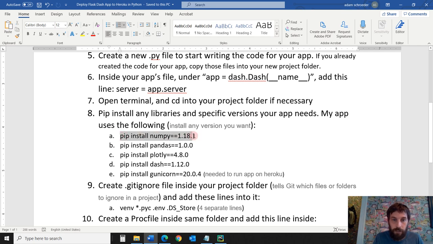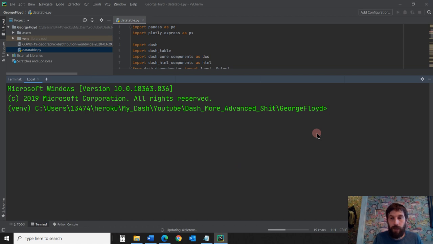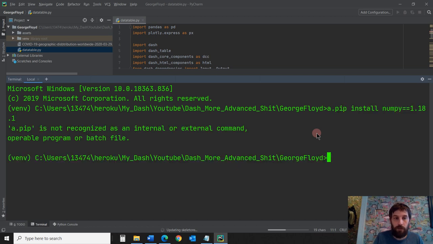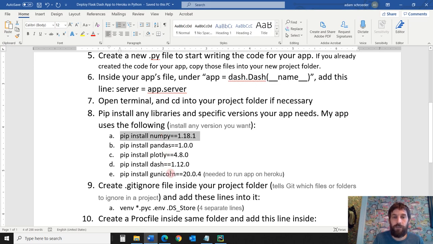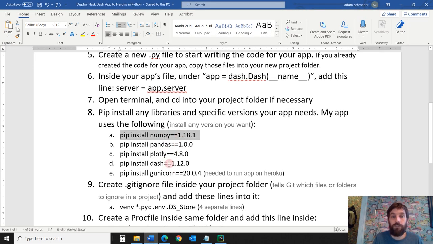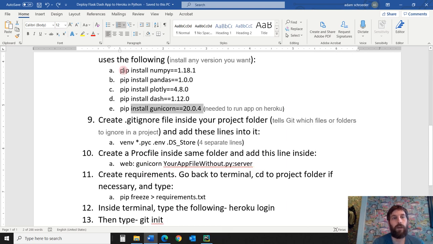So I think you can copy paste, just pip install like this. Let's copy it here. And then go into the terminal and just paste, pip install. Oh, sorry, it copied the A, so let's erase the A. Okay. There you go. Now I'm going to fast forward the video because I'm going to pip install all of these things, pandas and plotly and dash, and then we'll go back to the video. Okay, so I installed all of these and these versions.